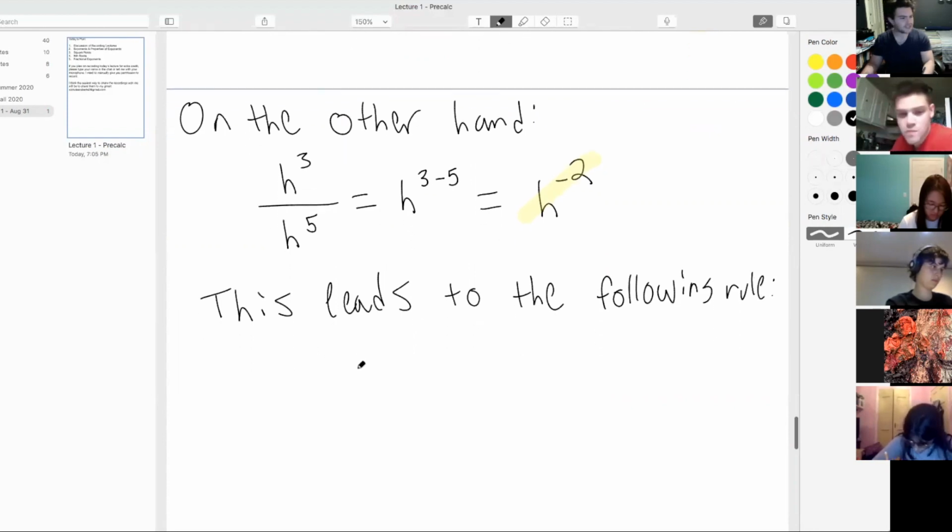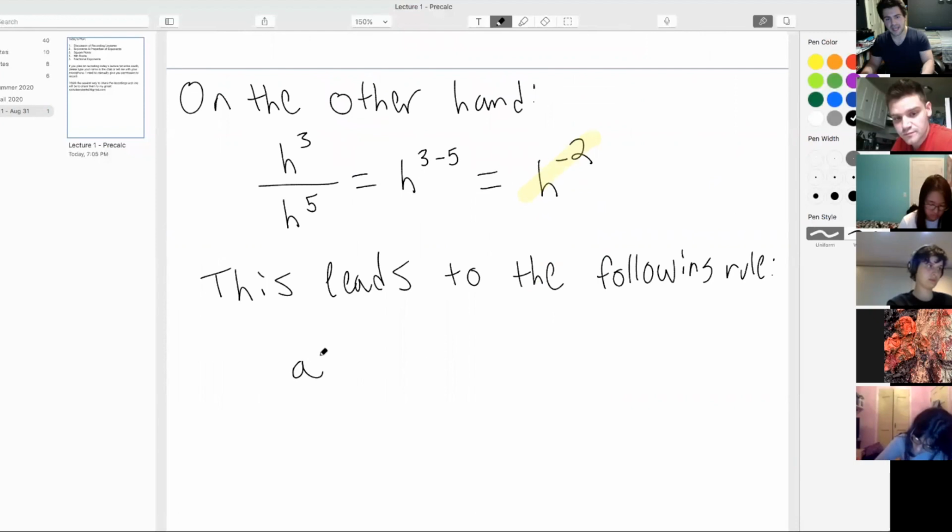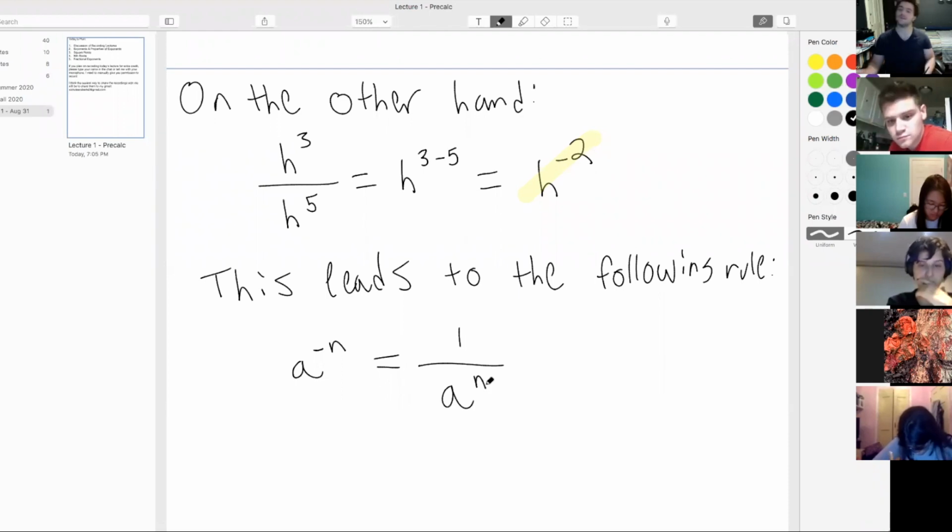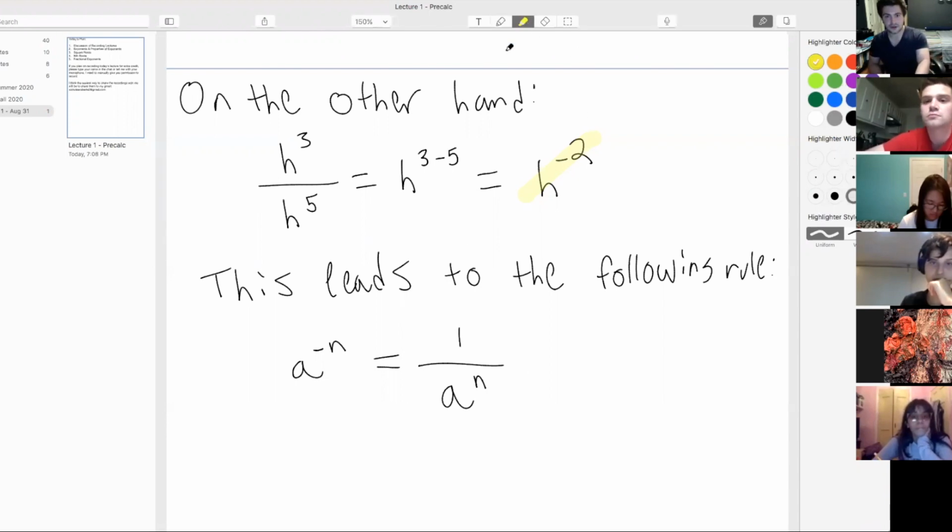Okay, so this is the rule of negative exponents. Pretty much a to the minus n is just 1 over a to the positive n. So you just bring the term into the denominator and the exponent becomes positive. That's what the rule is. So this is actually a definition, okay? All right, so I hope everyone's okay with this. a to the minus n is 1 over a to the n. All right. You have a question?